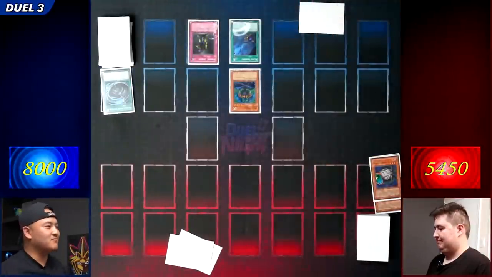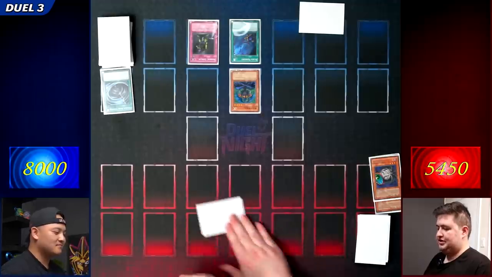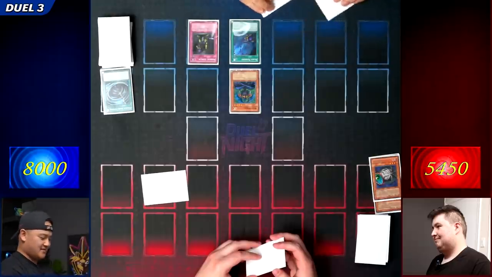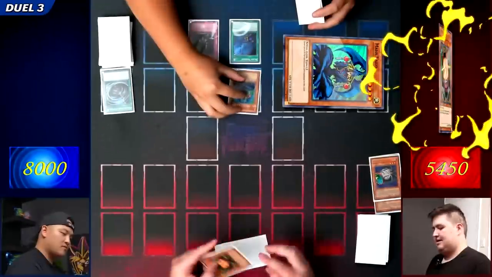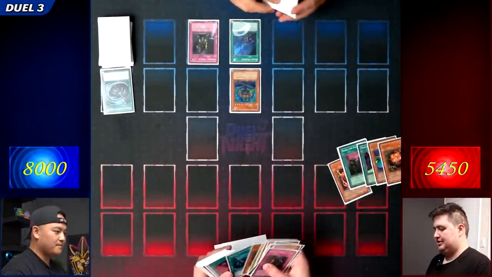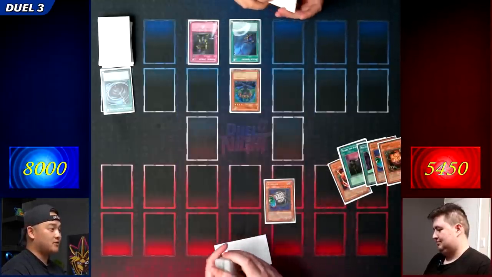Jesse, your turn. Draw for turn. I set a monster face down and pass my turn. Oh, is that another Cyber Jar? If it is, you're nice. All right, I'm just gonna enter battle phase. Attack with my Allure. I use the effect of my Sangan. That's great. I think I will retrieve another Cyber Jar. That's good. I really do want to use it right now. Cyber Jar's really broken. It's a pretty unfair card.